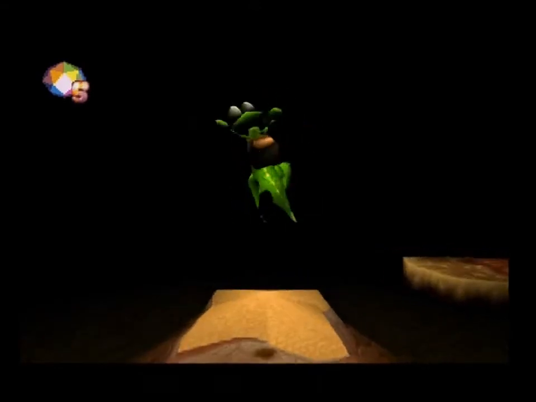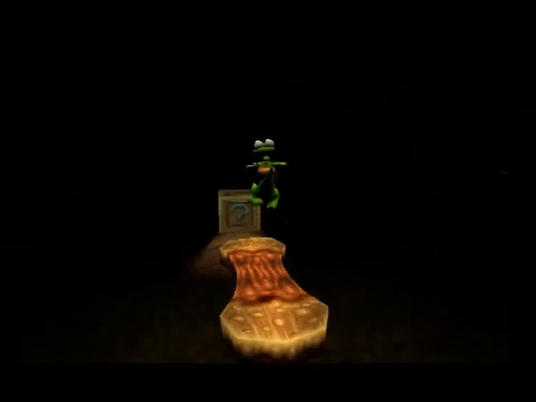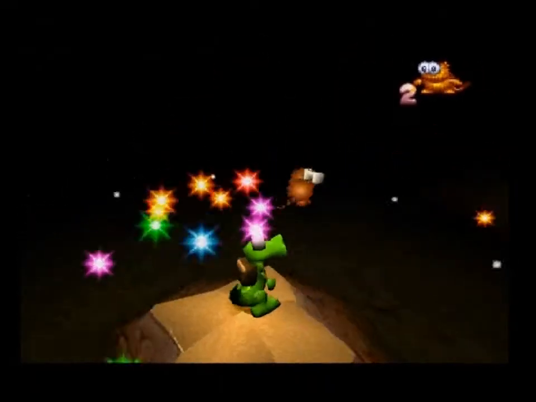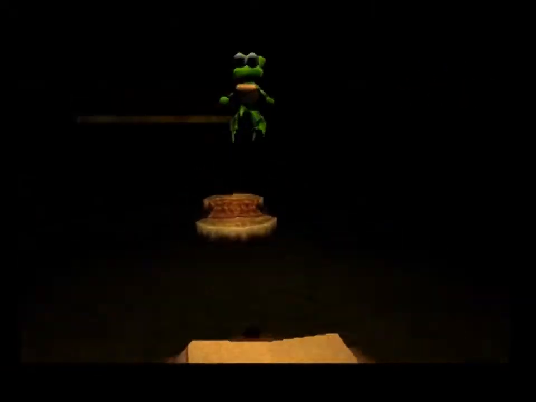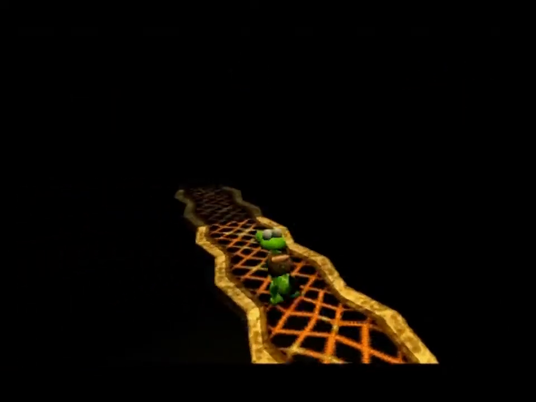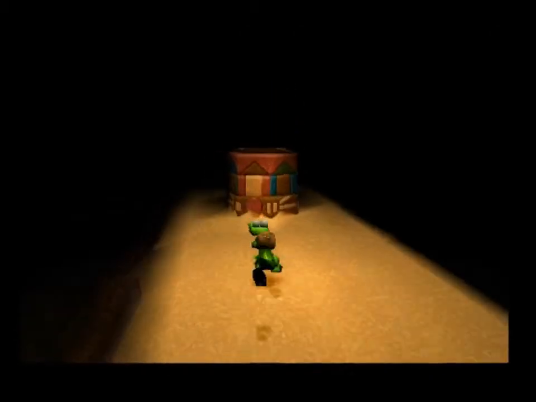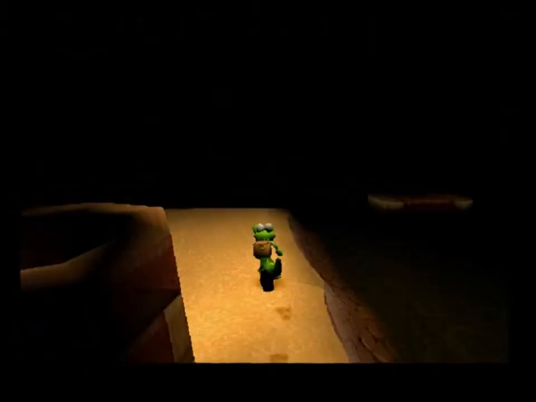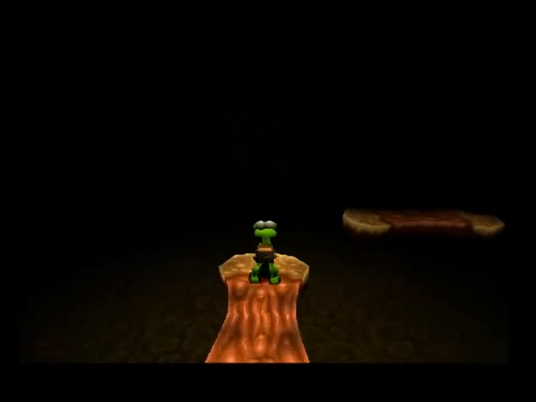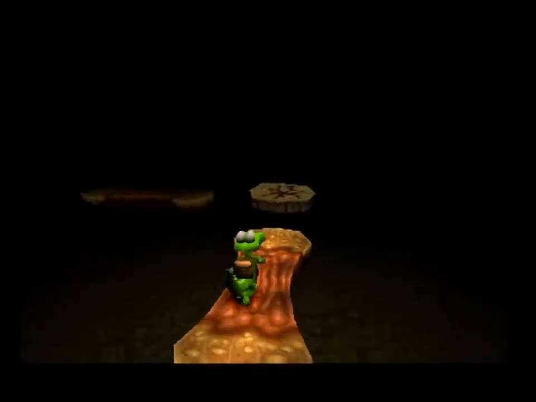Well, not a secret as in an important secret, just part of the importance of completing the level, which was in fact this one. Yep, we got Gobbo from this area. So now we can go across the easy way. So we got ourselves a Gobbo, and let's go this way now. Jump this way. Lovely.